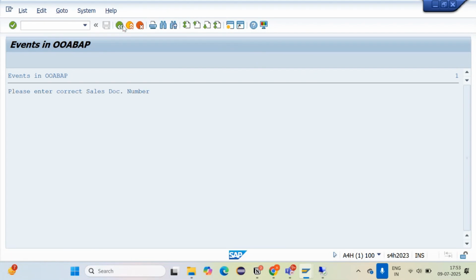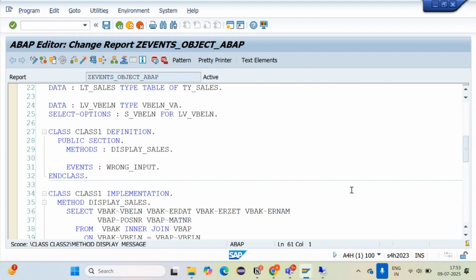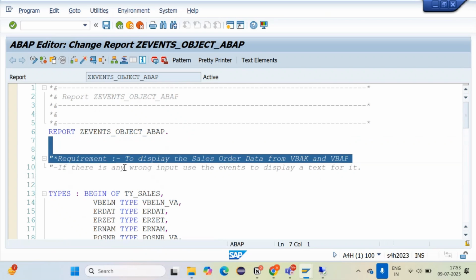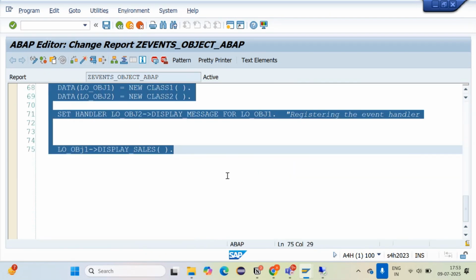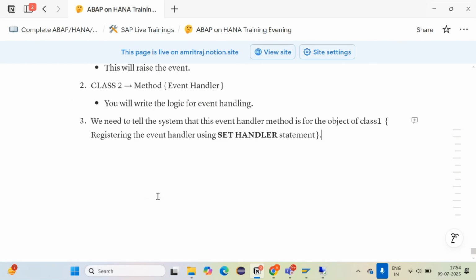And how it is happening? Using the events. 3 steps you need to follow for the implementation of it. Is it okay?